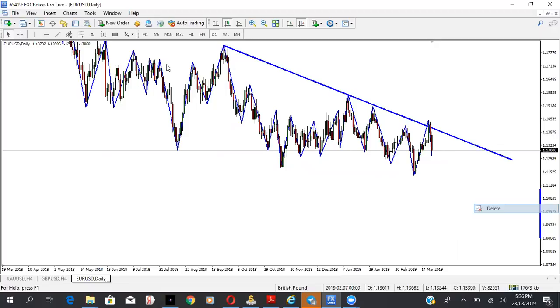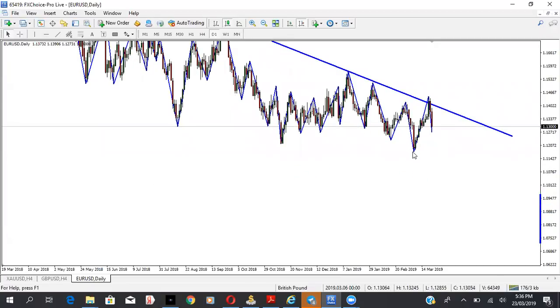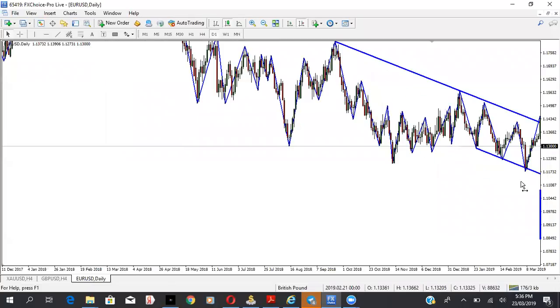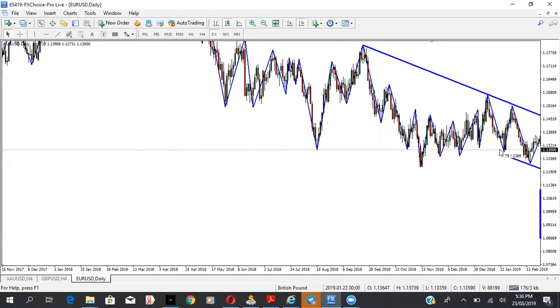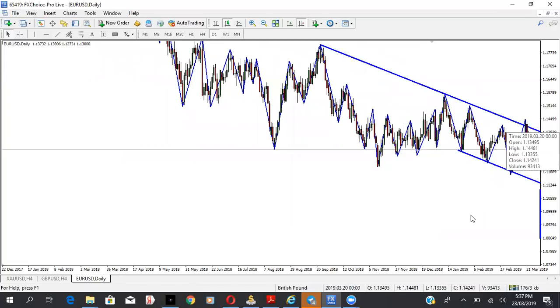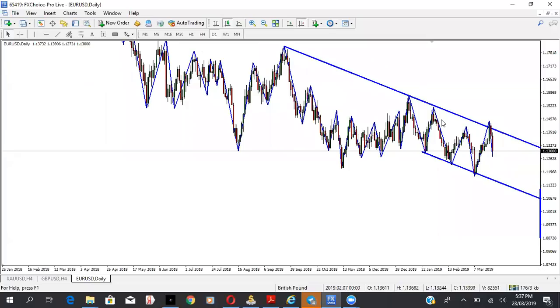Or if I didn't want to do this, I could easily have done this. Let me get rid of this. I go back, I have this low here, and I have this higher low here. And I also have here, so I could pick this point and connect it to this other point. And if you notice, assuming that has not played out, I only have these two points to work with. What happened when price came there? Price moved away from it. So as you can see, one, two. You wait for the third one. By the time price came there, price moved away.